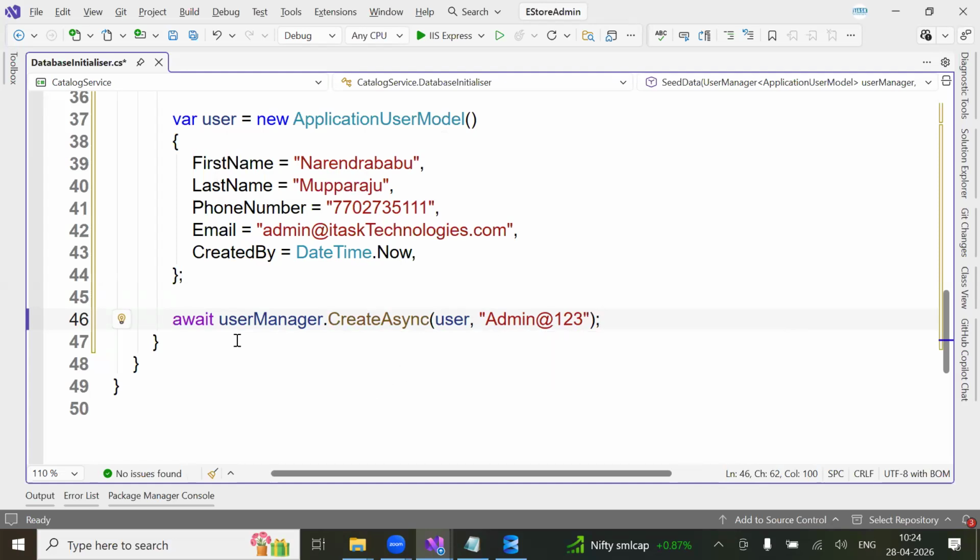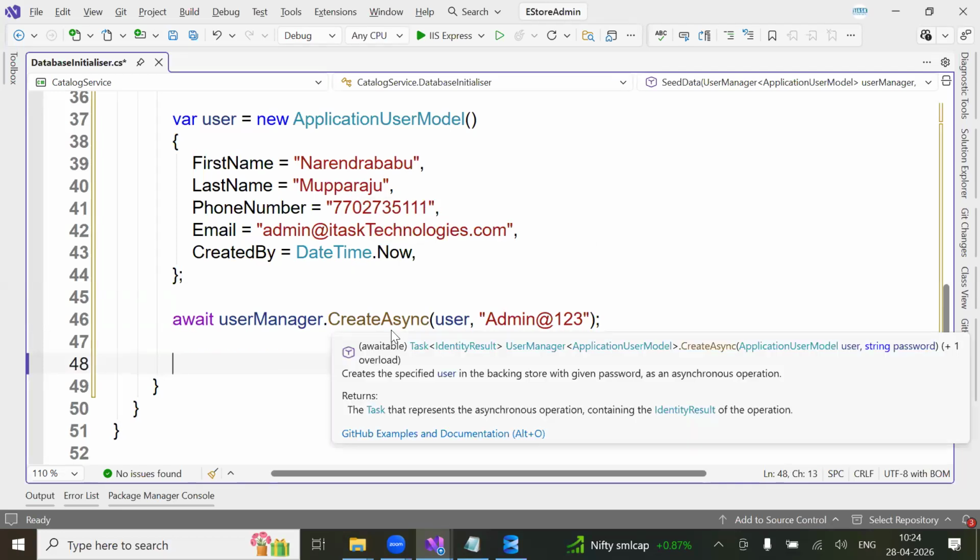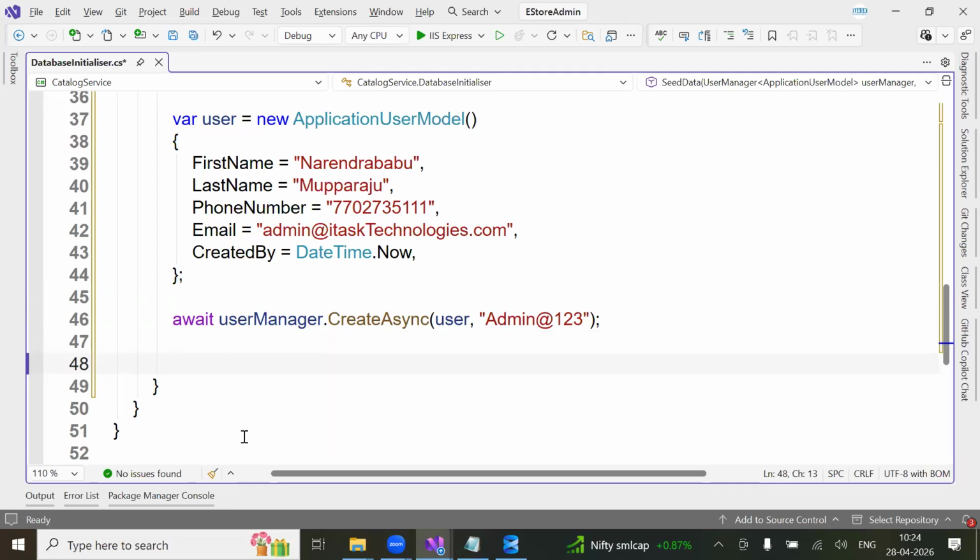Now, next, do I need to associate this user with the role admin? I created a user. Do I need to associate that user as an admin or not? Say yes or no. Yes, sir.